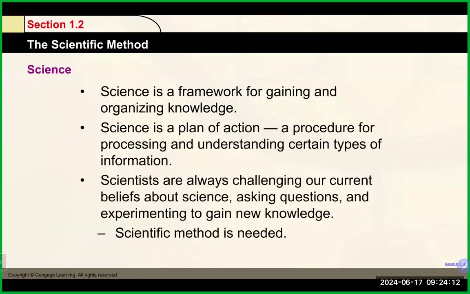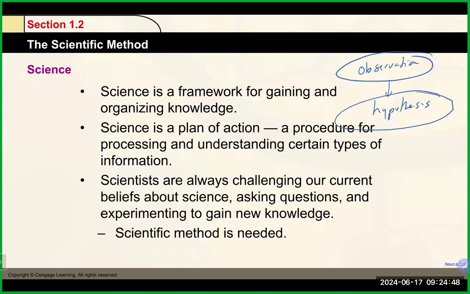So a lot of what we do in science is we look at the scientific method, and the scientific method is really a plan or a pathway that's taken by a lot of people who study science. And it really all starts, a lot of times, with an observation. Sometimes an observation leads to some type of questions, and those questions are usually answered by coming up with a hypothesis. A good hypothesis is really something that is testable.